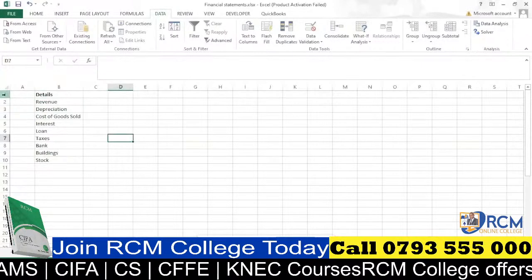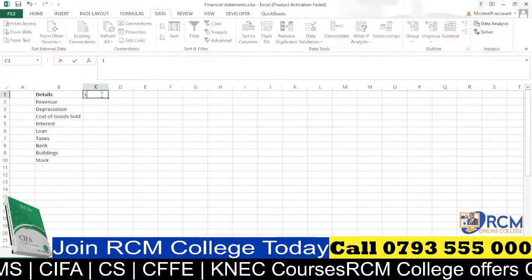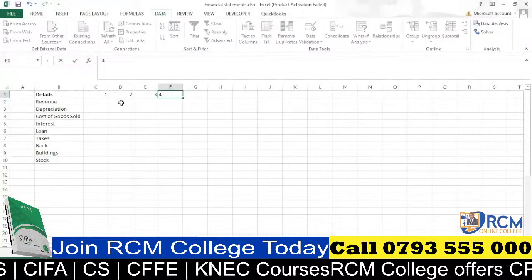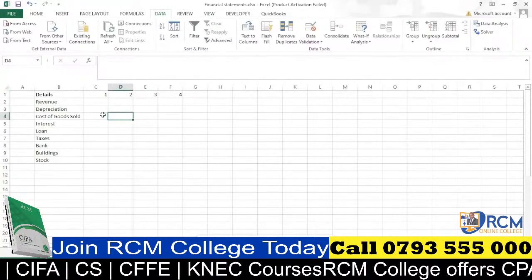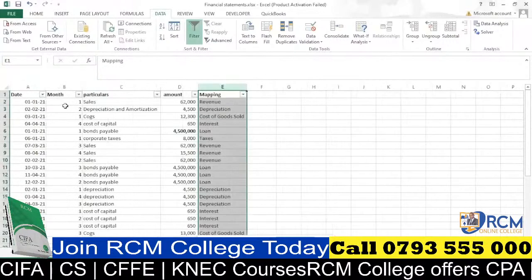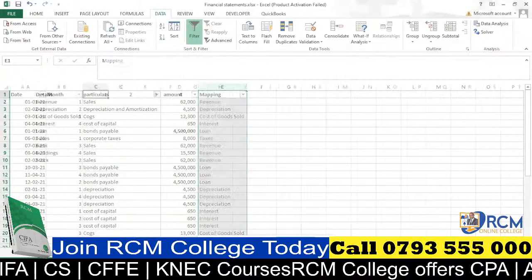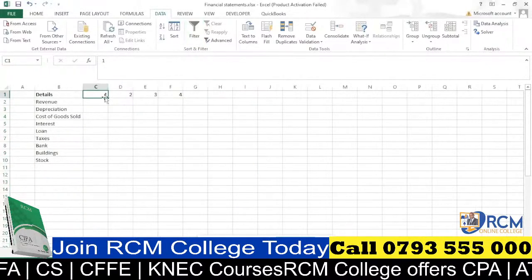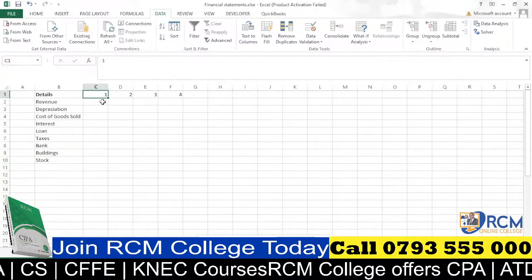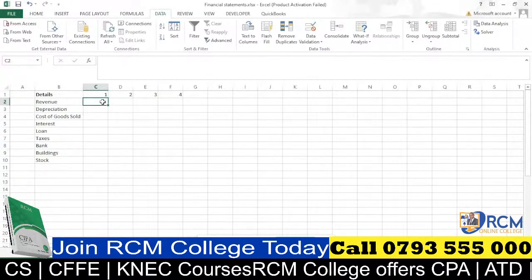Then in row number 1, from column C, we now have the months up to 4. And we all agreed that we cannot write the months in words, because when we were doing our formatting here, we wrote the months in numbers. So that's why we do it this way, so that if we do our referencing, it automatically detects that. From here, the next thing that we do is to introduce our formula.